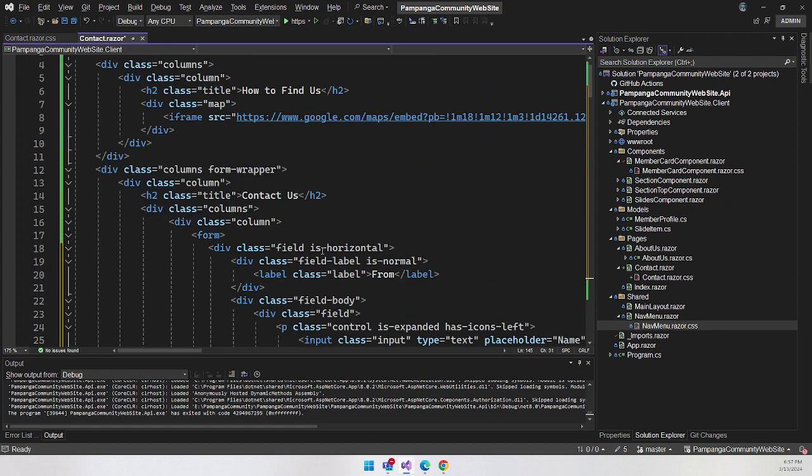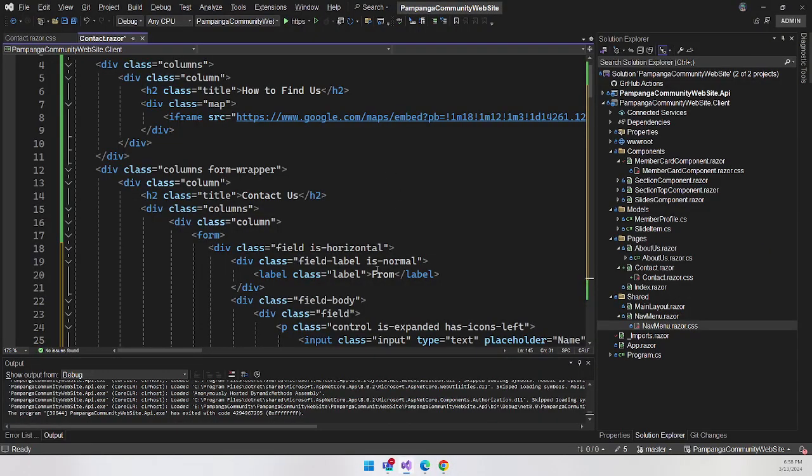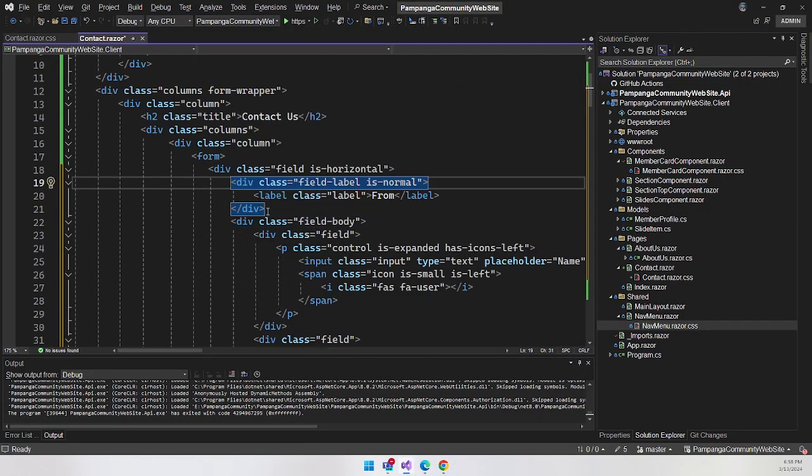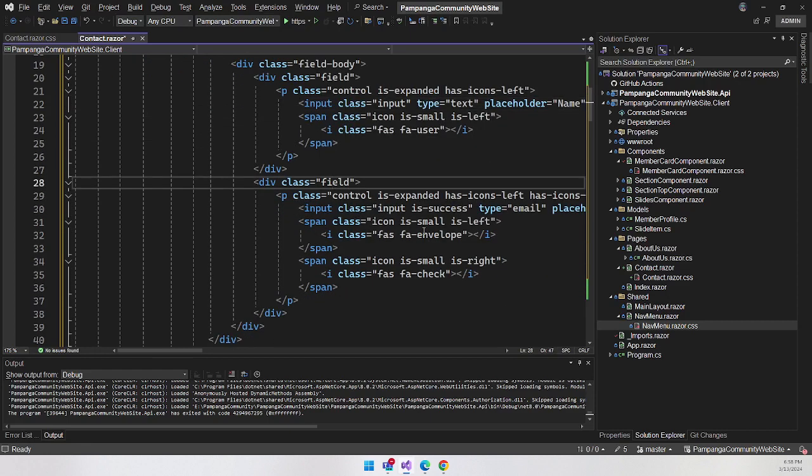Now start to remove what you don't need, right? This whole area we don't need, and this is the fields about the label field. We don't need the label field. We need the body, we need the field with the input name. Then the other field is for the email, input email. See, okay, perfect.